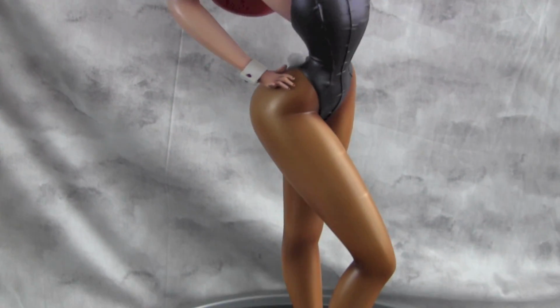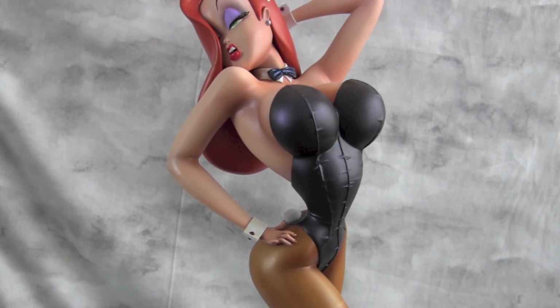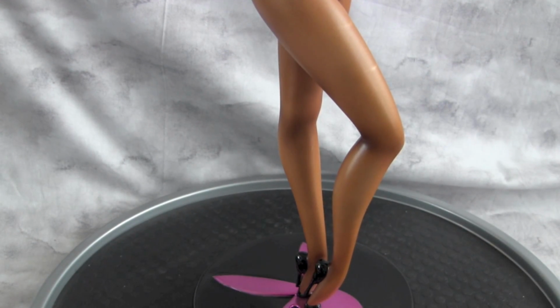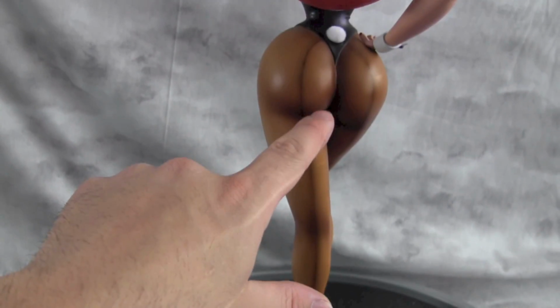And for the legs, I pretty much painted all the skin tone up one solid piece. And then after I did the top half, I masked off this. And for the pantyhose, it's like a transparent leather tan. And then basically I just did a lot of coating, darkened up some of the other areas around the butt and then the knees and stuff.